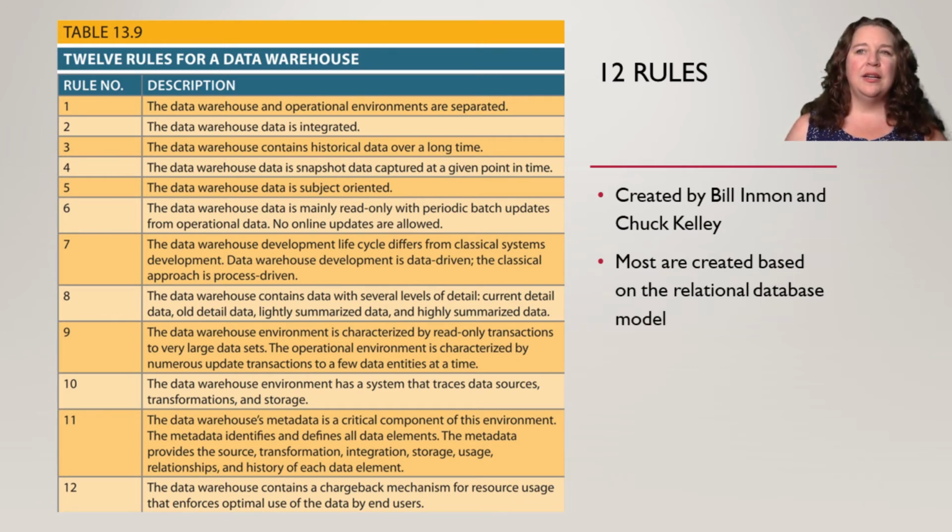So the operational database and the data warehouse are separate. The data warehouse is integrated and contains historical data over time. It can have a snapshot at any given point in time. This snapshot is a really important thing. I want to know what the data warehouse looked like on June 23rd, 1922. Okay, not 22. How about 2012? There we go. That makes more sense. And you can do snapshots based on a specific date and time.